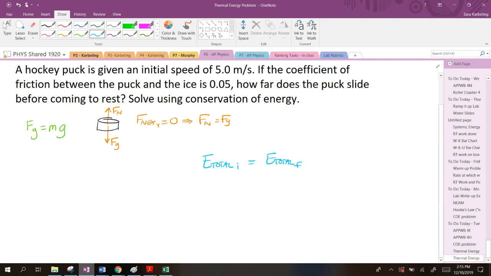Okay, so then I went to the initial kinetic energy plus the initial thermal energy is equal to the final kinetic energy plus the final thermal energy. Like that? Awesome. All right, we're making progress. 1, 2, 3, 4 things. What's the next thing? Go for it, Shishma. We can cancel out the final kinetic energy because it's asking when it's at rest.